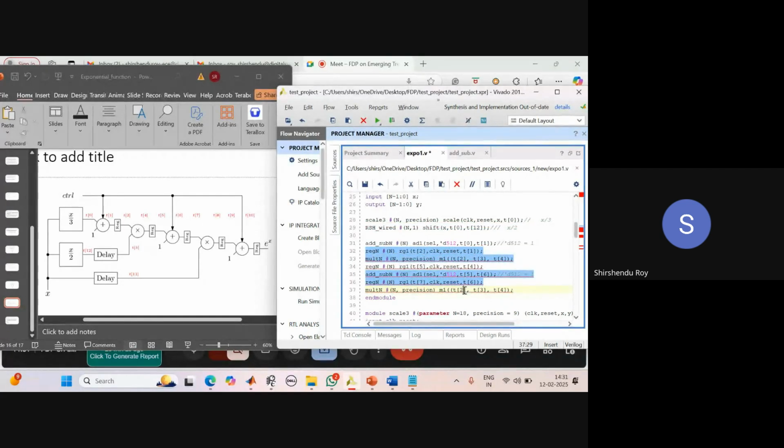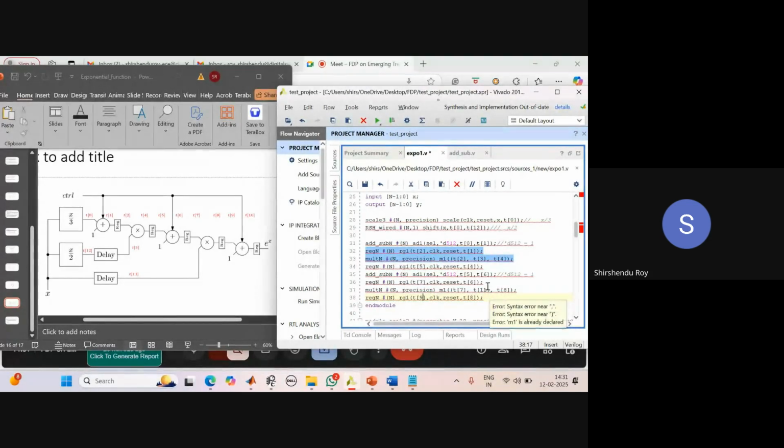T7 and T11. Finally, output is T8. Okay. After the multiplier, we have another register. So T8 will go to here, T9.